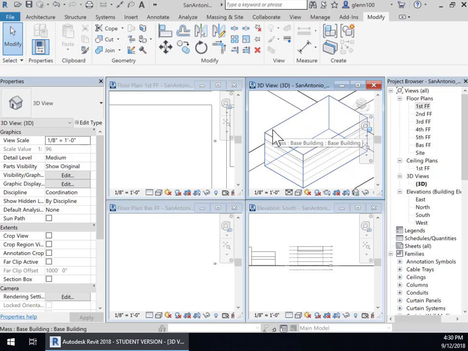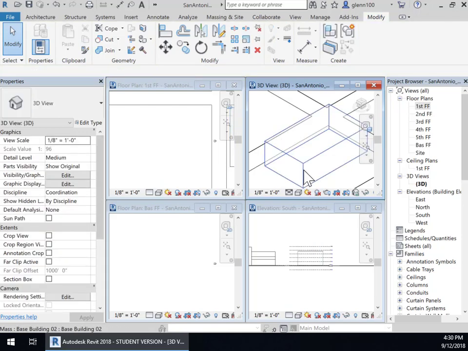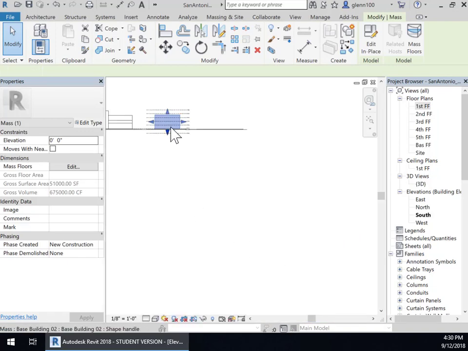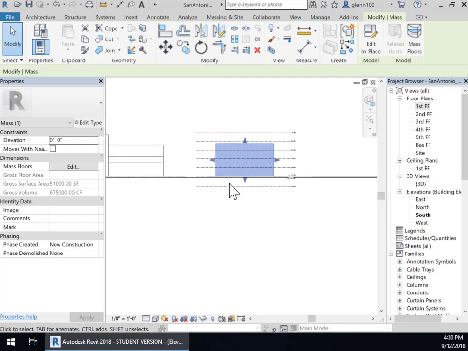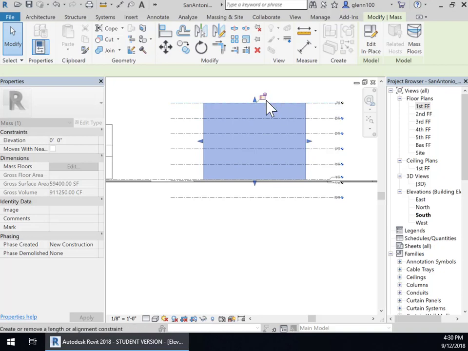and you'll see here's that original one that I imported in from Formit. I'm just going to go ahead and delete that out, and here's the one that I just built, and you can see it over here in elevation. And if I'm zooming here on the elevation, what I'm going to do is pull this up to the top, and I can lock it to that level because that's how high I want it to be.